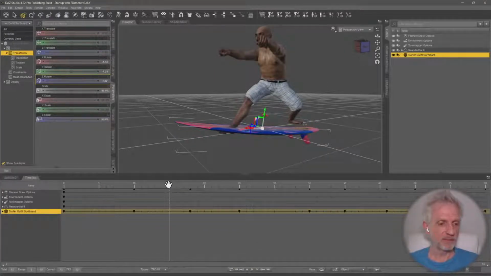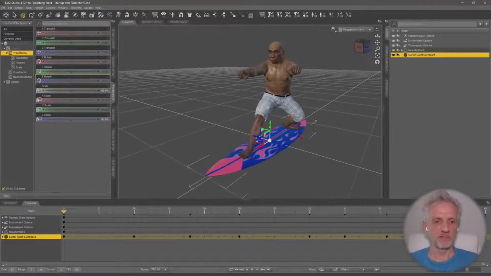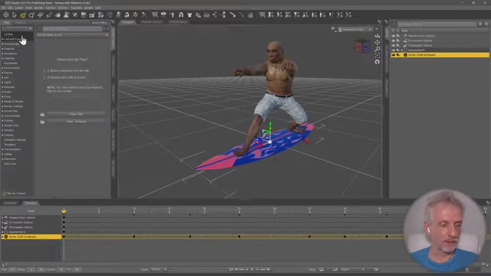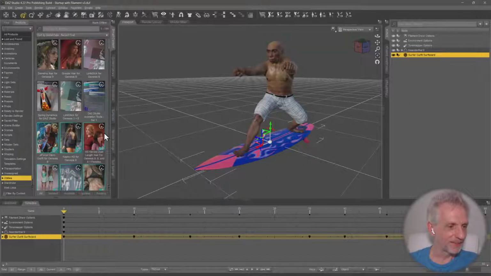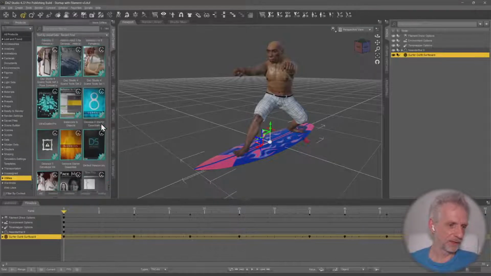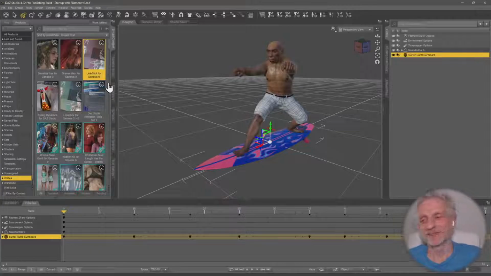And that's where Limp Stick is a big, nice little helper tool here. So he's the Genesis 9 figure. So I'm going to have to find the Genesis 9 product first of all. I can't actually tell where it is. Could be under utilities. Is it? Oh, I need to go into products here. Utilities. There we go. Limp Stick for 3 and 8. And Limp Stick for... Gotta be in here somewhere. Let me search for it. Oh, there it is. Limp Stick for Genesis 9. There we go. That's right.